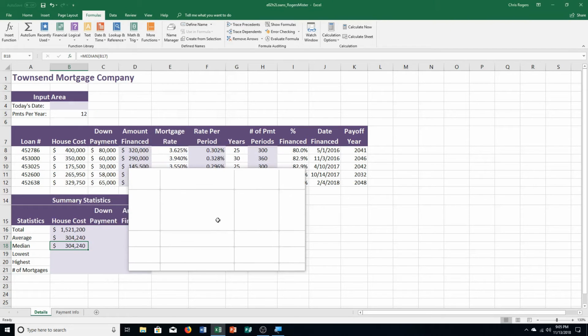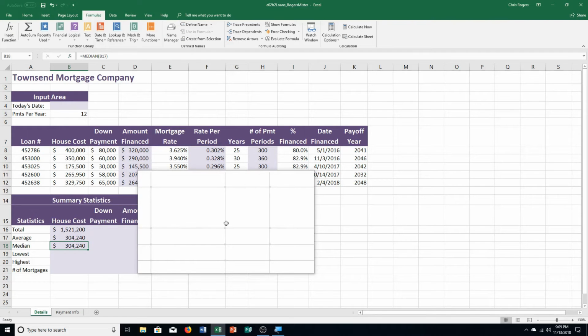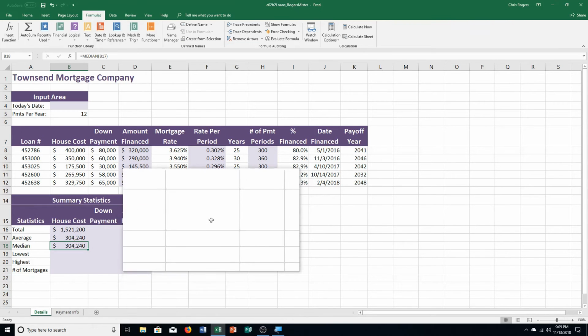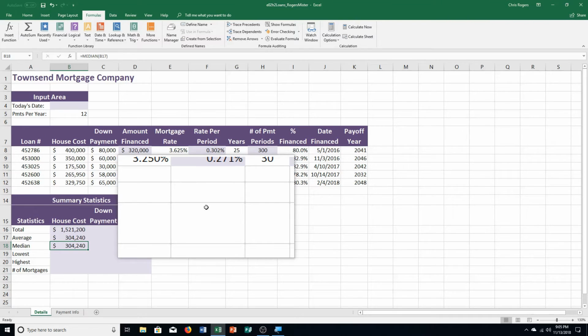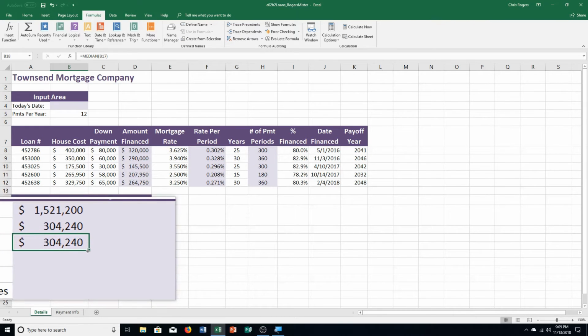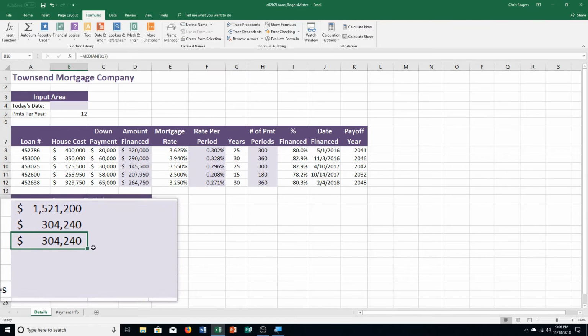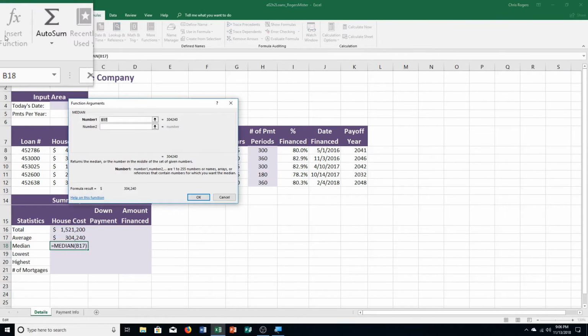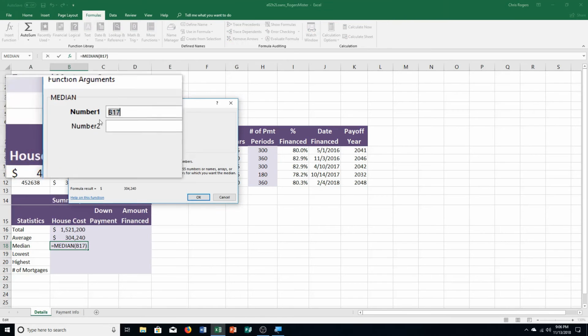If I can actually click it. Then it says, step D, click the collapse dialog box to the right of the number one box. Now looking at it, let me try this again here. There we go. I have to click on insert function again. So I did choose median, but I had to click up here.